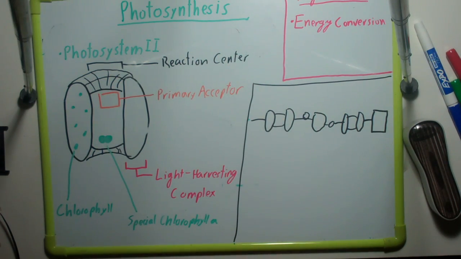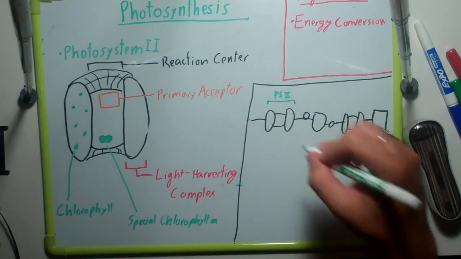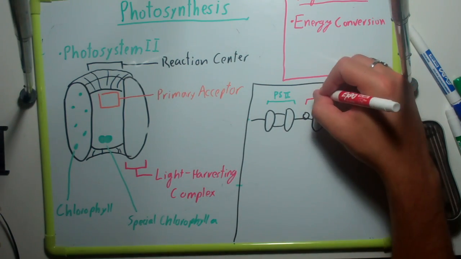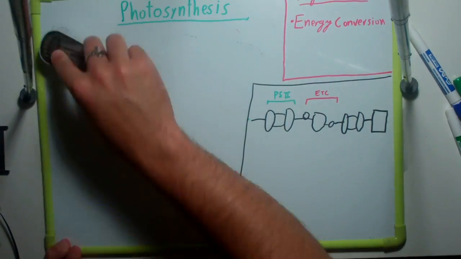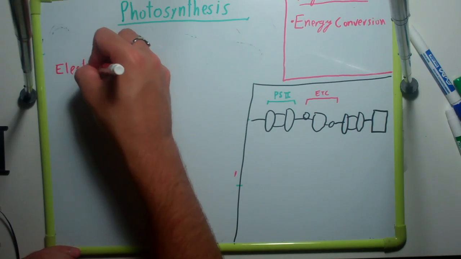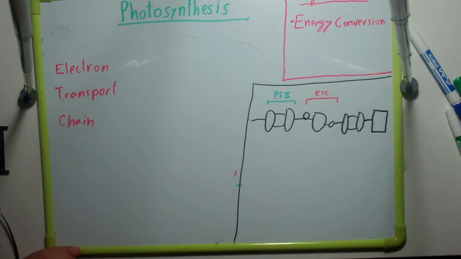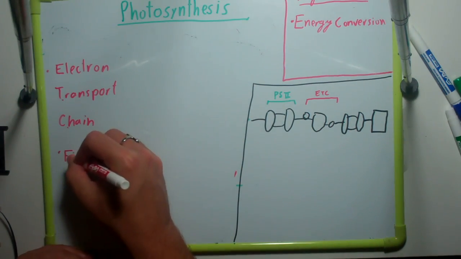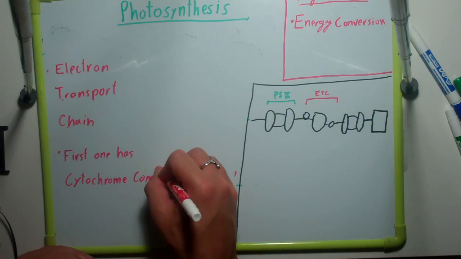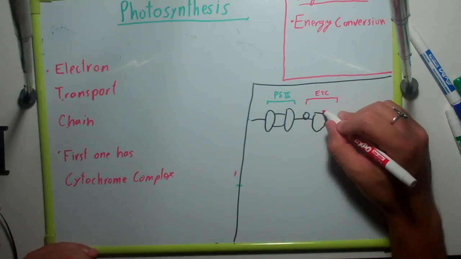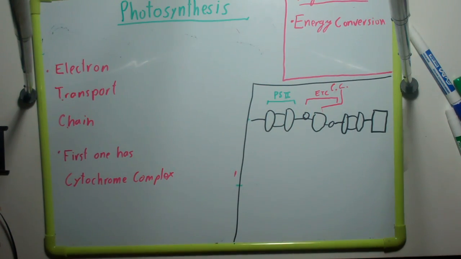So after photosystem 2, which by the way is also called P680, based off of the nanometers of light that it best absorbs, we have this region called the ETC. The ETC is an abbreviation for electron transport chain, and its name is fairly descriptive of what it does. It just transports electrons from one side of it to the other. And I'm not going to talk too much about what this part does, other than that it acts as a shuttle, but I will mention that the large central molecule there is called the cytochrome complex, and I'm just going to abbreviate that as CC.